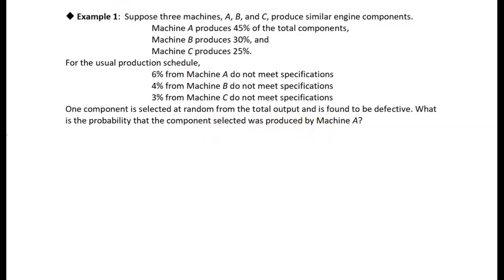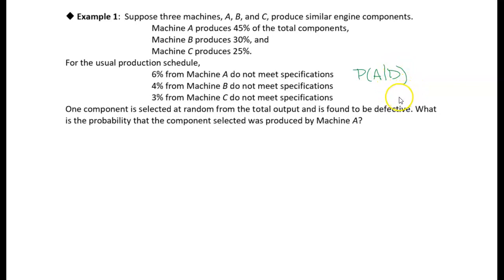Okay, so you can see the posteriori probability, right? We've selected the part, and we want to know in the past what machine it came off of, which machine produced that part, or what's the probability that it came off of machine A. All right, but we can write this as just a conditional probability. We're looking for the probability that the machine that produced the component is A, given that it's defective.